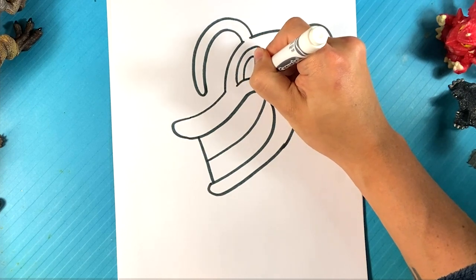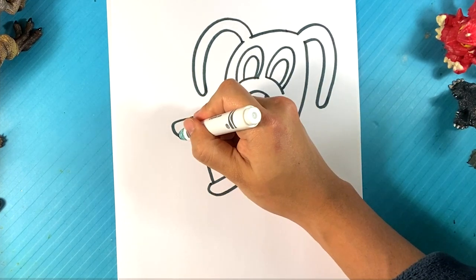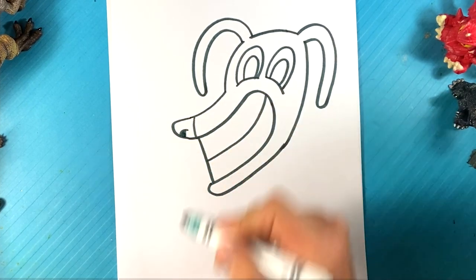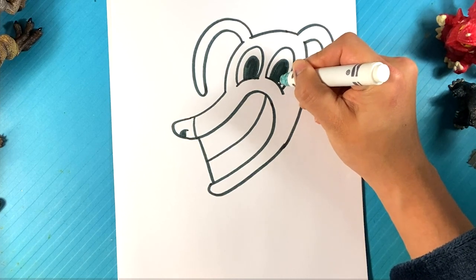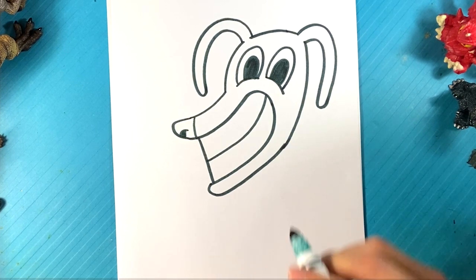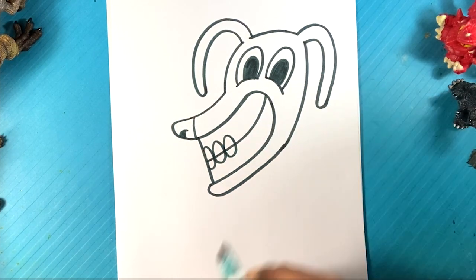Over here, down. Over here, down. Over here again — the exact same shape again. Over here, the same shape. Line over here at the edge. Curve down for the nostril. And I'm gonna go over here and fill in that nostril. Filling in the dark portion of the eye. Going over here on this side, filling in the dark portion of the eye. Gonna go a little circle shape, another circle shape representing both teeth — the bottom and top. Curve shape here.